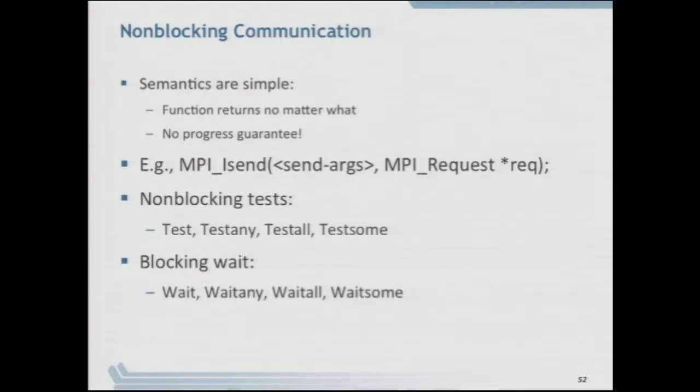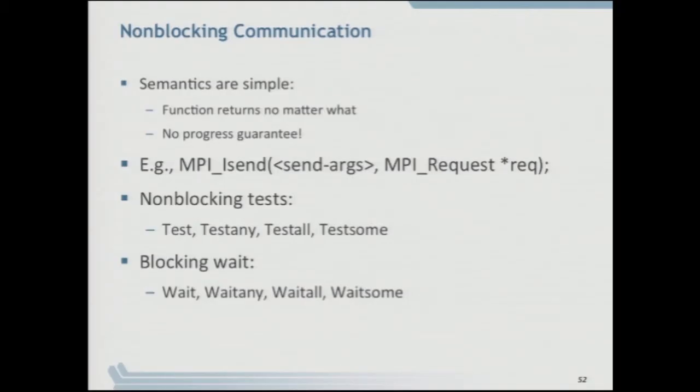So what I mean by overlapping is, suppose you issue a non-blocking communication, be it a point-to-point or a collective. That is issued, I mean, you've asked MPI to go ahead and do it, but you've not waited for it to complete. And then you've gone ahead and done some computation. It is possible for MPI in the background to do that communication for you, if your system supports that, if the hardware and software allow that. You issue a non-blocking operation, and at some point you call MPI_Test or MPI_Wait to make sure that the operation is completed. If there is no overlap, it will happen in the MPI_Wait, or it could happen during some other MPI function that is called.